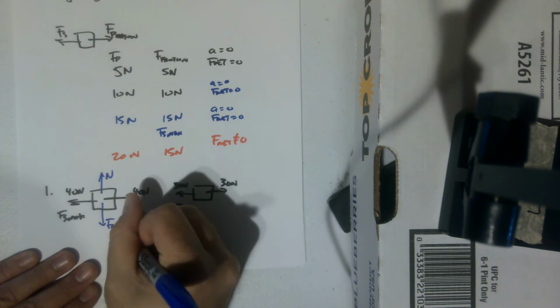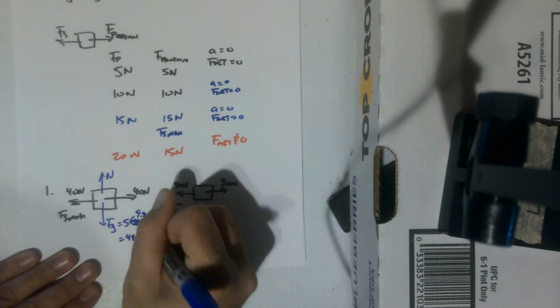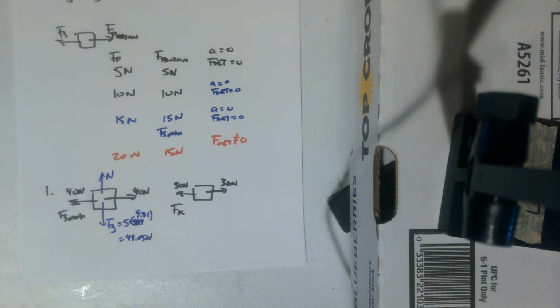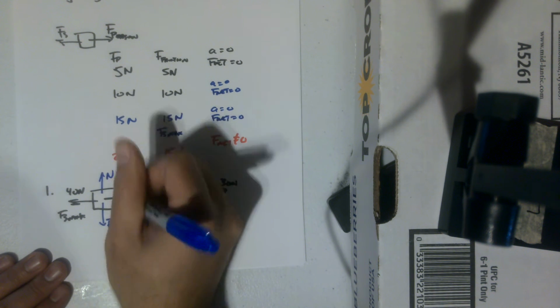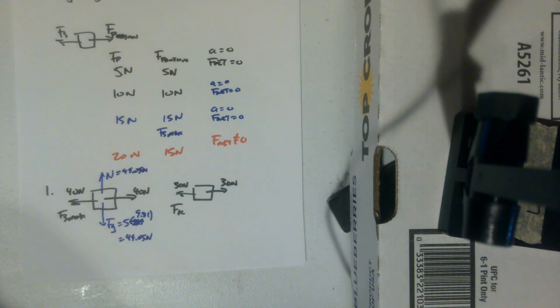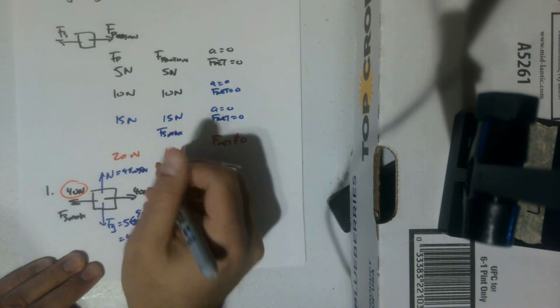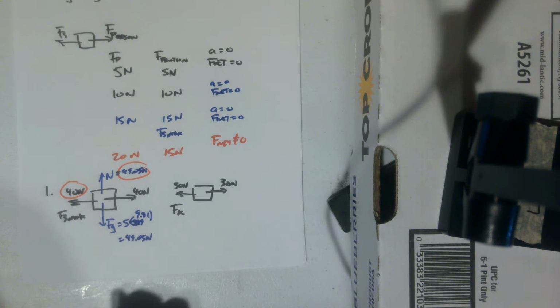And that's going to give us 49.05 newtons of downward force from gravity. After that, we have a 49.05 newton force from the normal force, because these two things typically are balanced here. Now what that allows us to do is essentially calculate the coefficient of static friction, because if you look here, we have a value for F of S max, we have a value for the normal force.